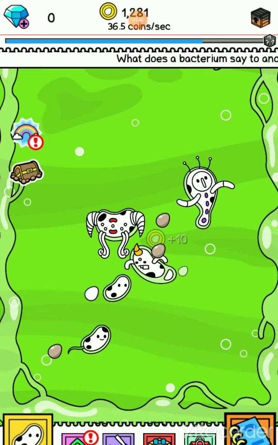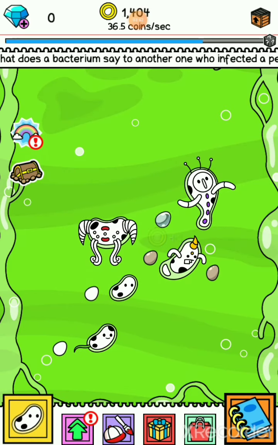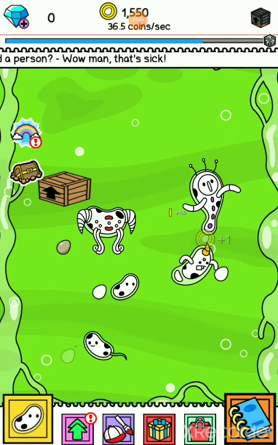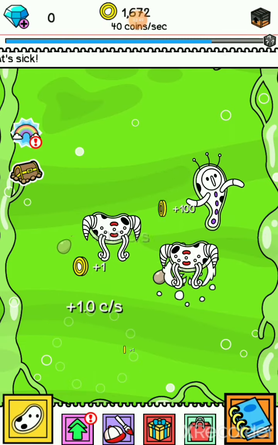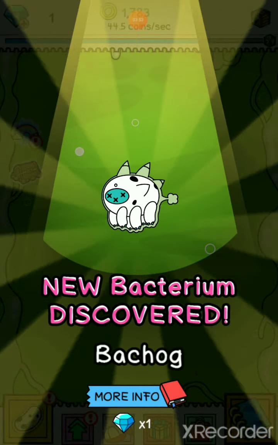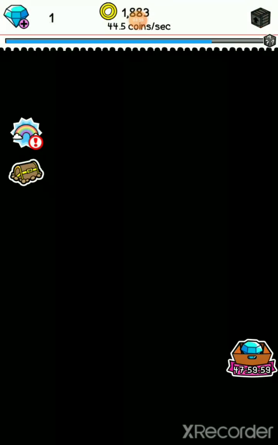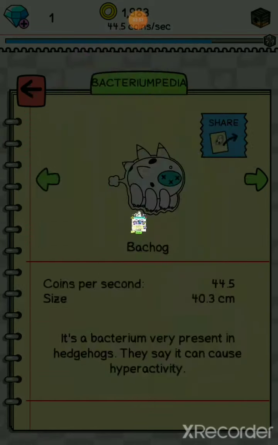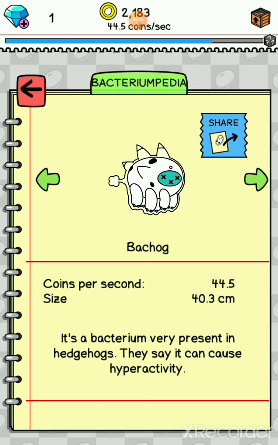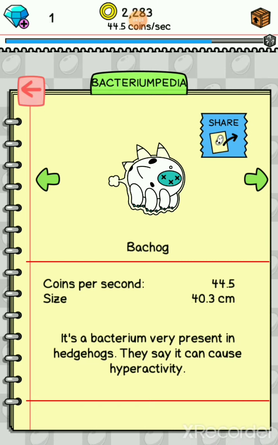We need to actually buy them. So let's go wait. And I'm also not buying any diamonds. Boop, bap, beep, bap, and boom. Whoa, he's so cute. Back hog. That's the start of it. Bacterium, very pleasant hedgehog. It's easy because of hyperactivity.